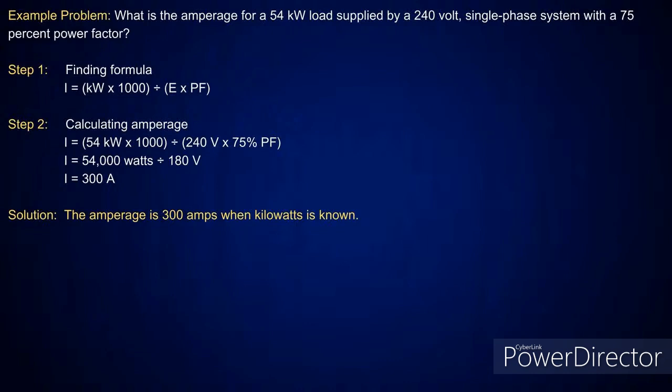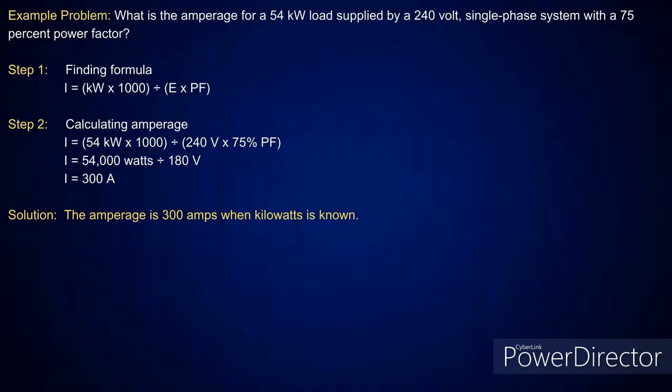Well, and I think people come in, they listen to this podcast, they're hearing easy ways to do things. And like, here's another, this is where the kilowatts come in now. So I got a 54 kW load. Now let's look at what we have. It's 240 volt single phase. And look, they have a 75% power factor.